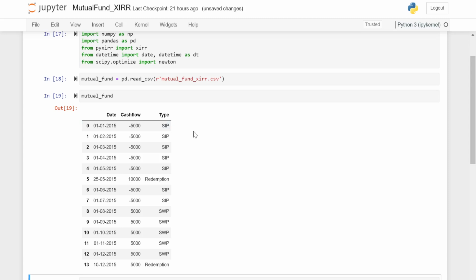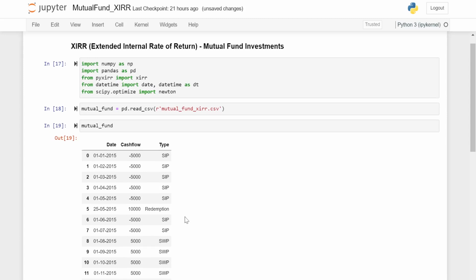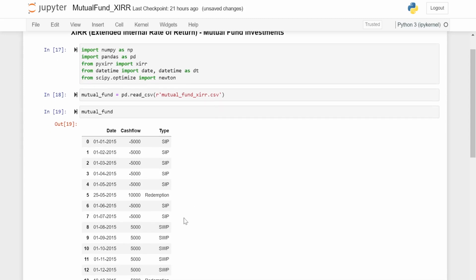Now, SIP means systematic investment plan. Redemption means taking the money out from the investment. And SWP stands for systematic withdrawal plan. These are the jargons used in mutual funds.